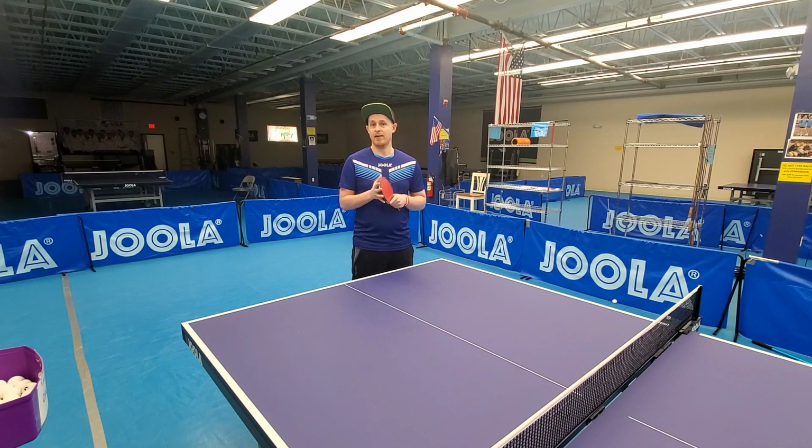So my advice to you, try lots of service placements, look at the responses, find weak areas, and you can group players together. If you play against a right-hander, you can see my example there. I've basically given high probabilities of how I think a ball will come back, and so you can group certain types of players together: pen holders, short pips players, left-handers, right-handers. You need to collect all this information.